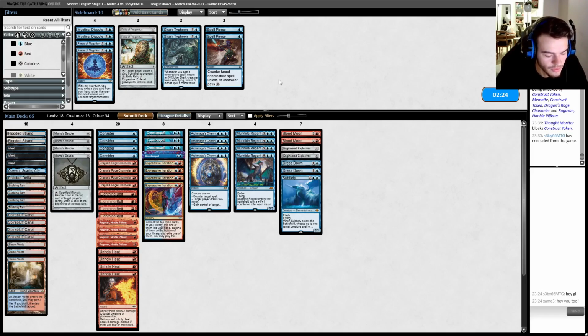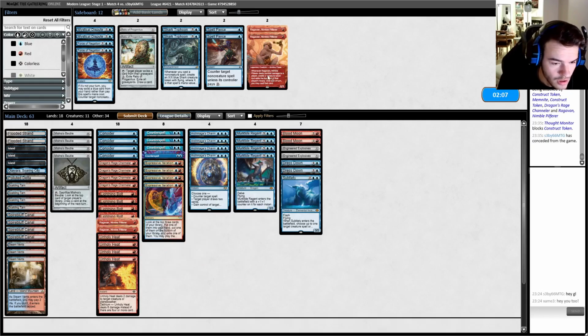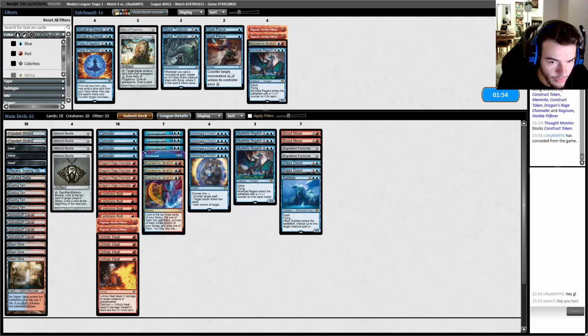Honestly, Ragavan most games is not gonna do much. It really shined that game, but they usually have so many creatures that they put in his face that I'm not sure, especially on the draw. I think I'm at least minimum cutting 2. Then probably 1 Expressive, 1 Regent.